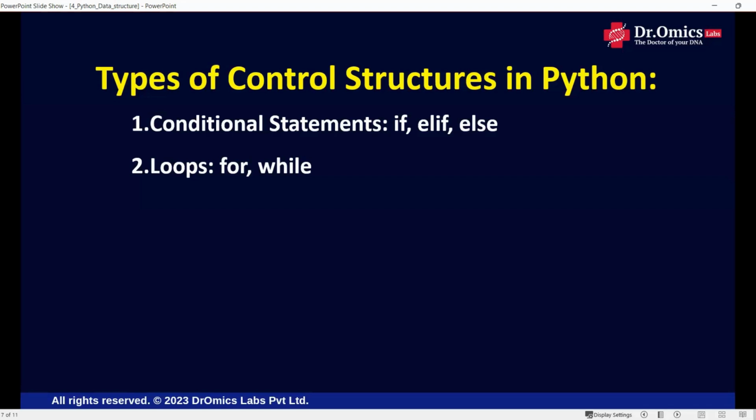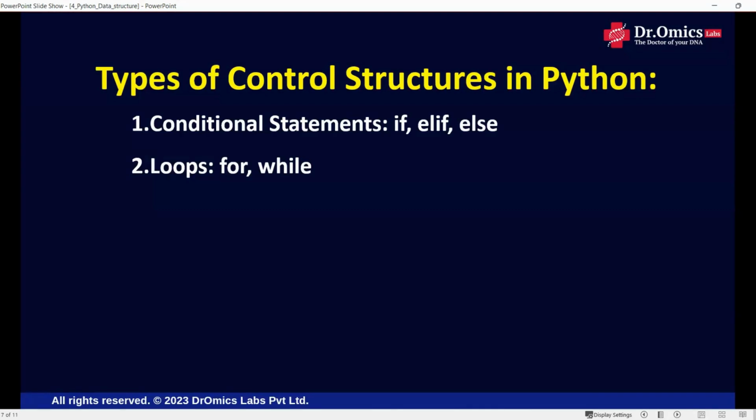For example, if you are checking nested conditions in genetic analysis, this is the condition. If it is true, switch to the next condition, check that as well. If not true, then switch to another condition. So this way you can build an innermost if else, and the innermost if else will execute first and then the outermost. Then next is loops.